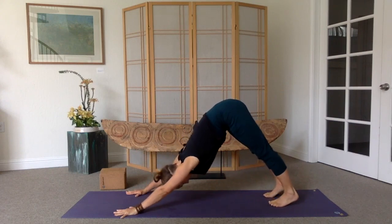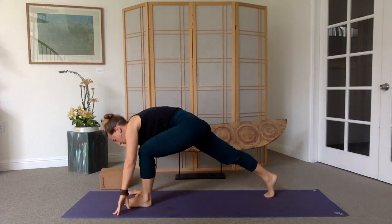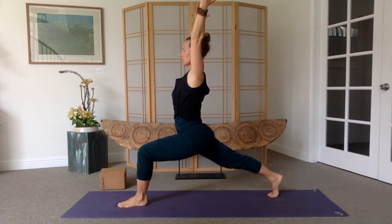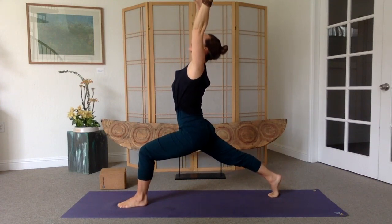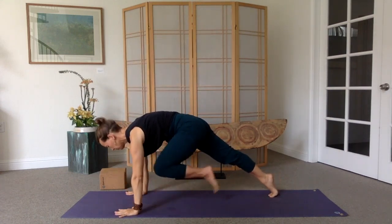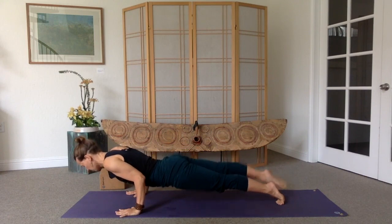We'll do the second side, left leg rises, you can always modify the pace. Exhale, step that left foot between your hands. Establish balance on your feet first, and then inhale, rise up. Settle in, exhale. Strong back leg, reach up, take a breath in. And let it go, hands down first. Use your inhale to come to plank. And then exhale, lower, or you can always lift straight back to your downward facing dog and pause.